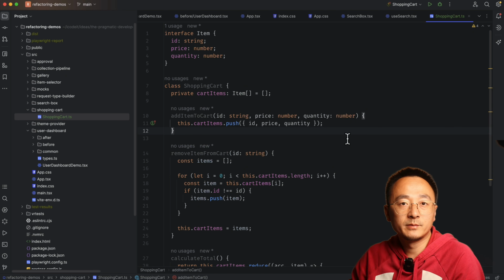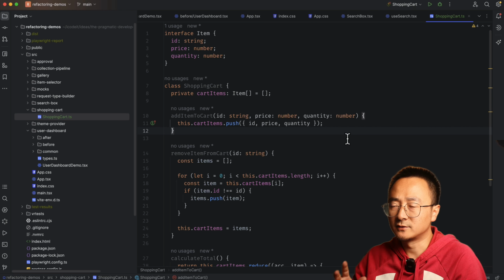Step 1 will be to add a test first. Before touching anything, I write tests. This is the safety net. In this case, we are testing a ShoppingCart class that calculates totals and applies a discount when quantity exceeds 10. I add tests for add item to cart, calculate the total number, remove the item, and apply discount. This is all the critical paths I would like to cover.